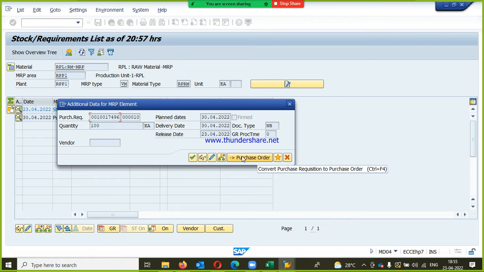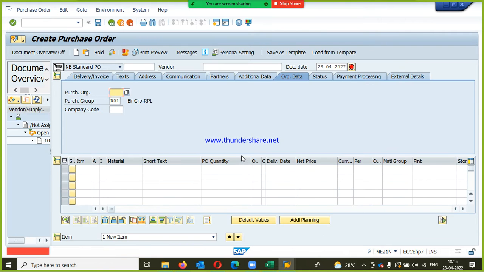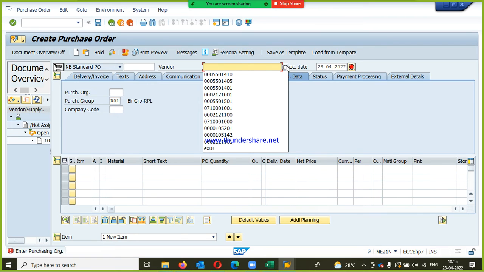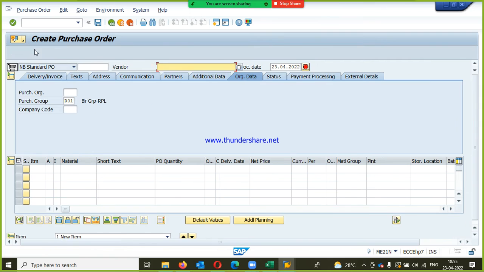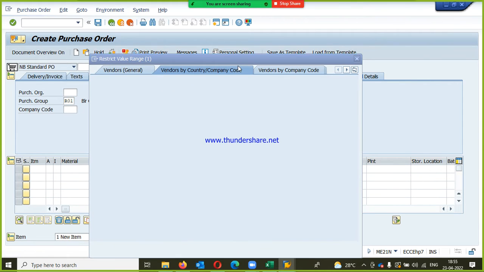Okay, so I am going to click on purchase order, which means I am going to convert this purchase requisition into a purchase order. And it will go to T-code ME21N, that is purchase order creation. Here I need to mention the vendor, as we have the vendor with us, right?